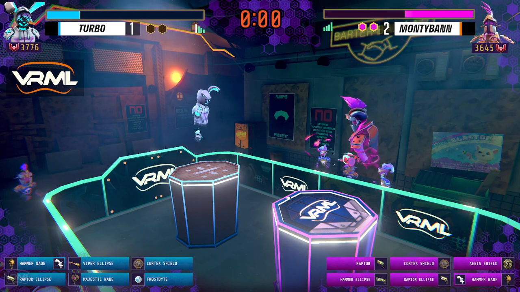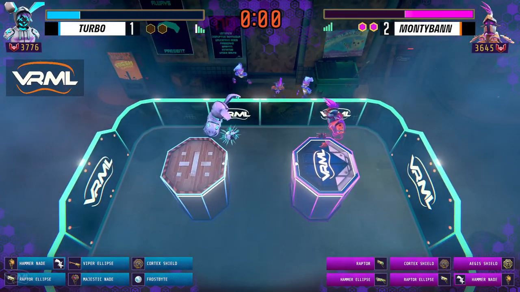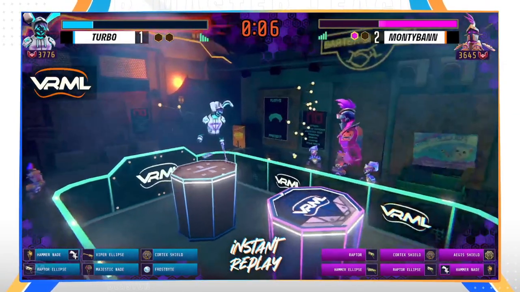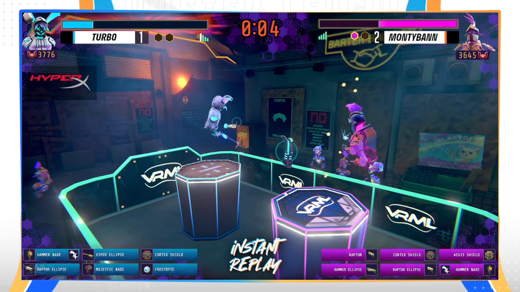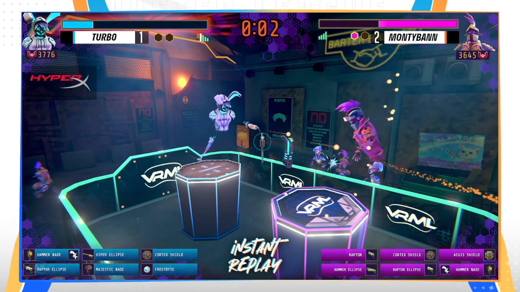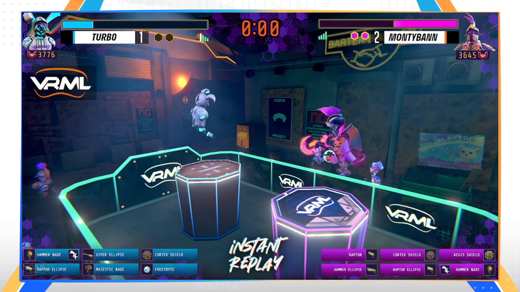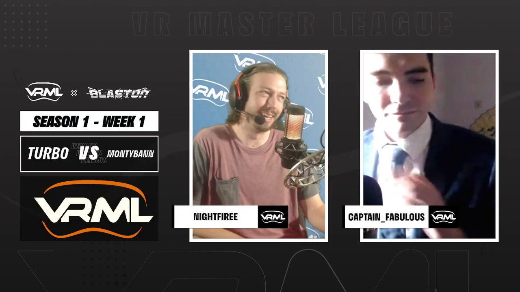They needed that last Viper Ellipse shot to connect. It was so close to hitting there. You can, on the replay, watch it come floating in just over the top, just in front of Monty. Monty dodging back behind it to avoid it. Wow, Kev, what a finale there to that round. Monty takes the series 3-1.